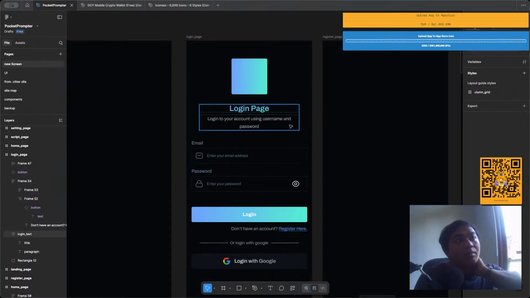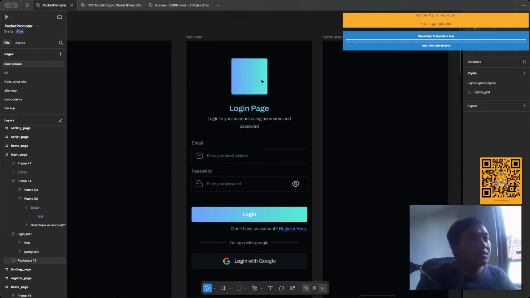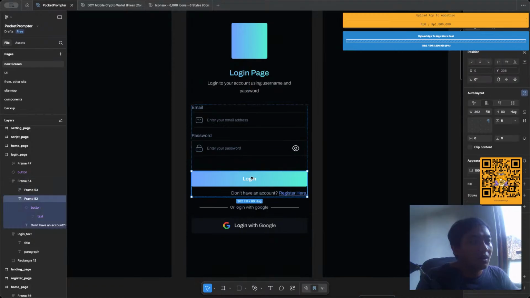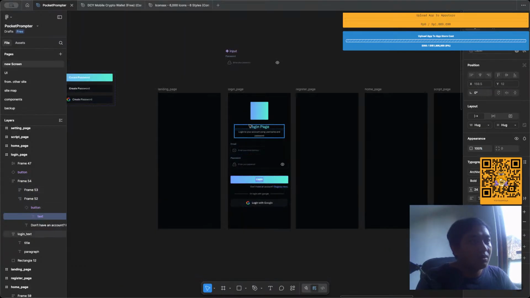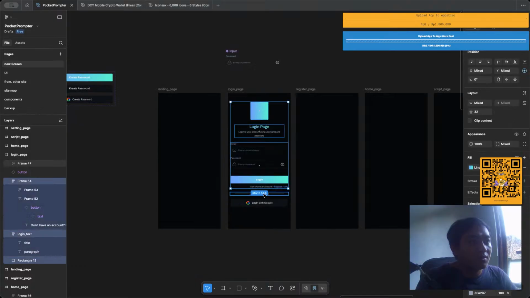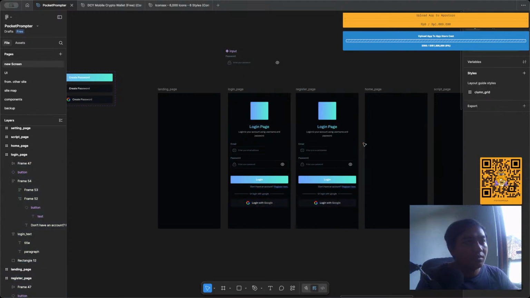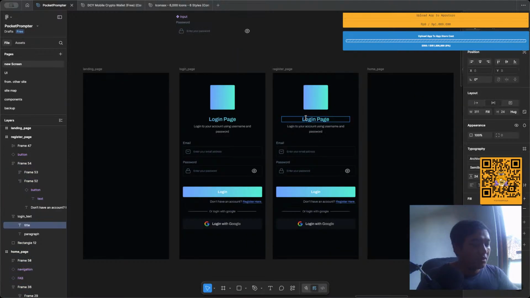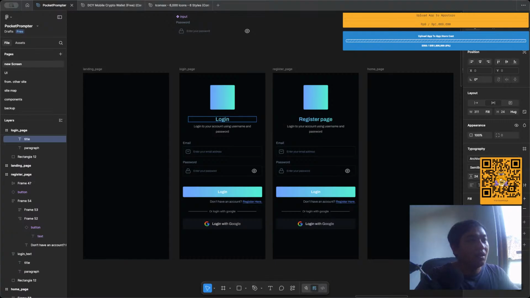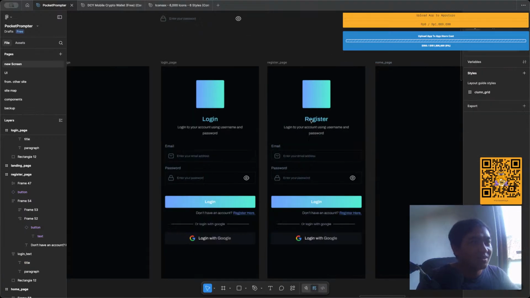So we're already done with the login page. Basically, register page will have the same, I guess. The only difference is on this part. So I'm just going to copy all of the screen, all of the components here. Just copy it, put it here. Okay, change here into register page. Not page, login, right? It's weird to call it register page. Register.